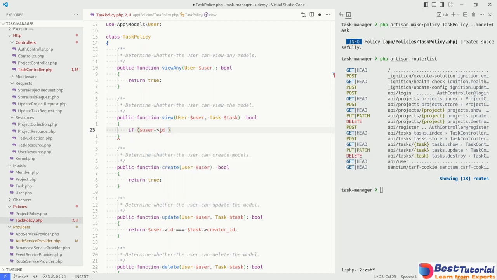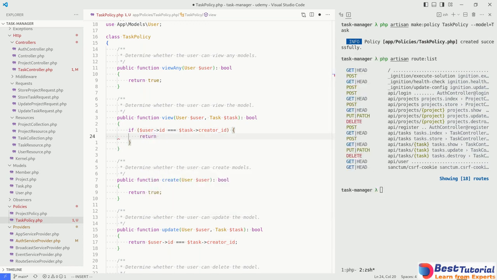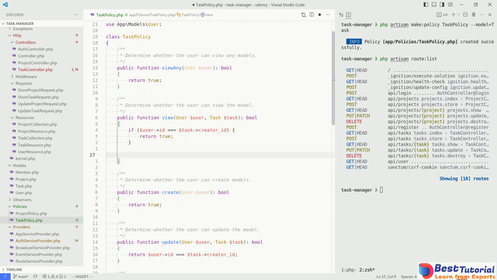So let's check whether the user ID is equal to the creator ID of the task, and in that case, we're gonna return true. Now, second, we want to check whether the task is related to a project, and if it is, we're gonna check whether the user is part of that project.